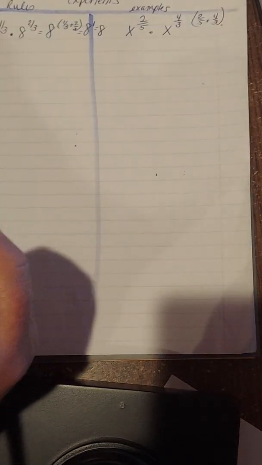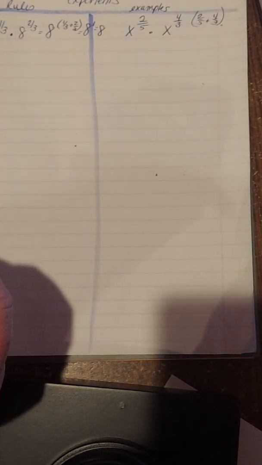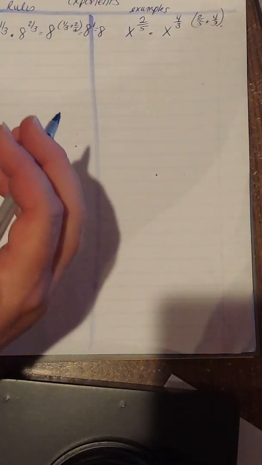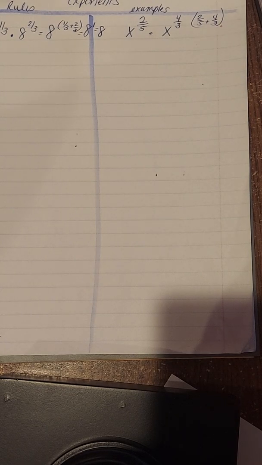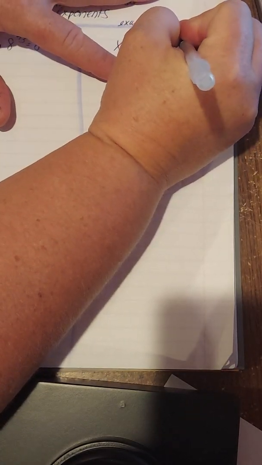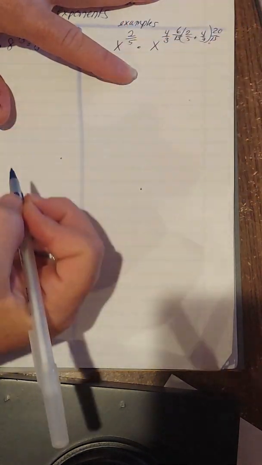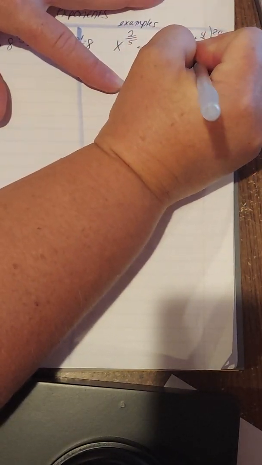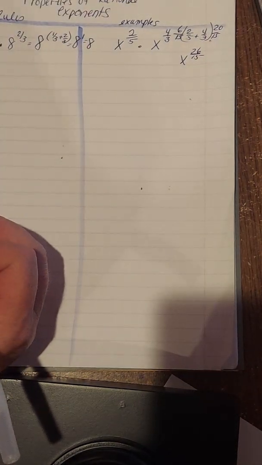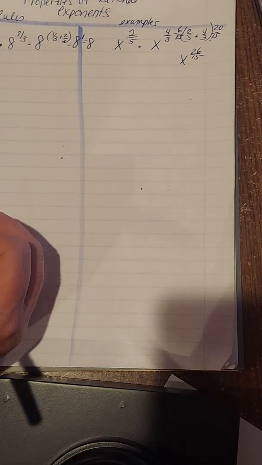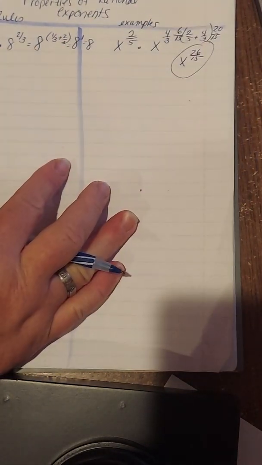Friends, you have a calculator, okay? Use it. It's okay to put in on your calculator 2/5 plus 4/3. Sorry, I get to wave in my hands and my phone ends up going out. So it's okay to do that. You can add that together. I'm going to go old school, because my calculator, I don't have batteries. So I'm going to go and do common denominator. So I get x to the 26/15. Wow, that was really weird. But that's okay. It's all right being weird.